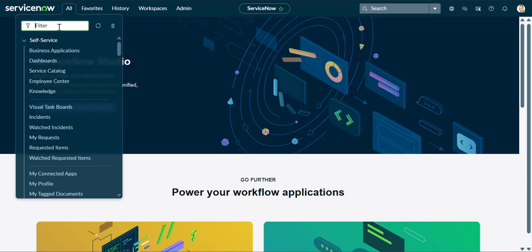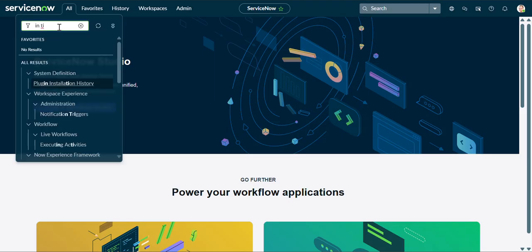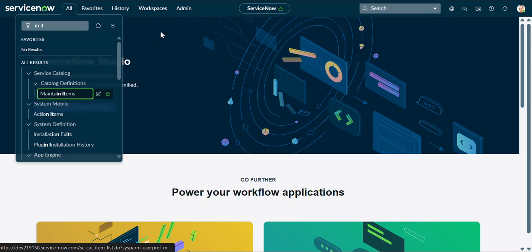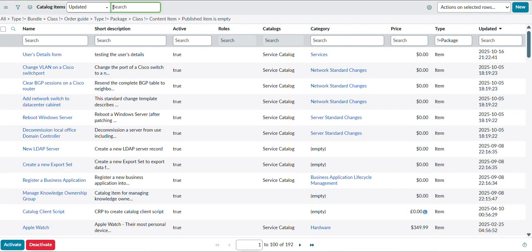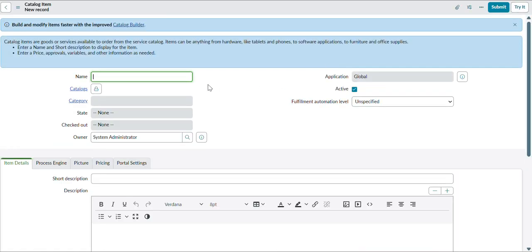First you have to create one catalog. Just open Maintain Items, and here we can click on New to create a new catalog. Suppose I give the name for the catalog like user creation by attachment.